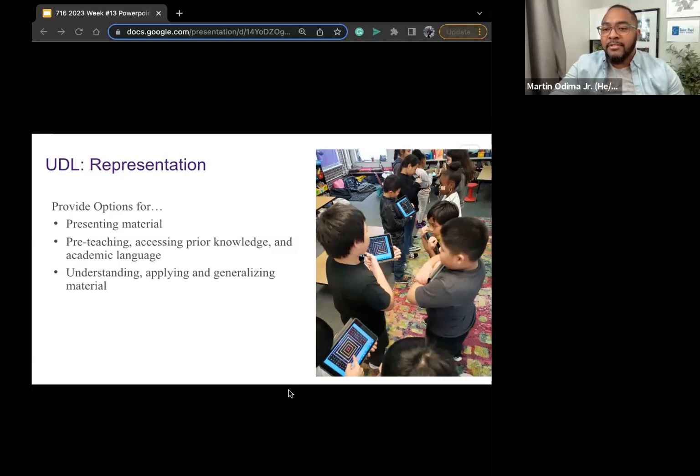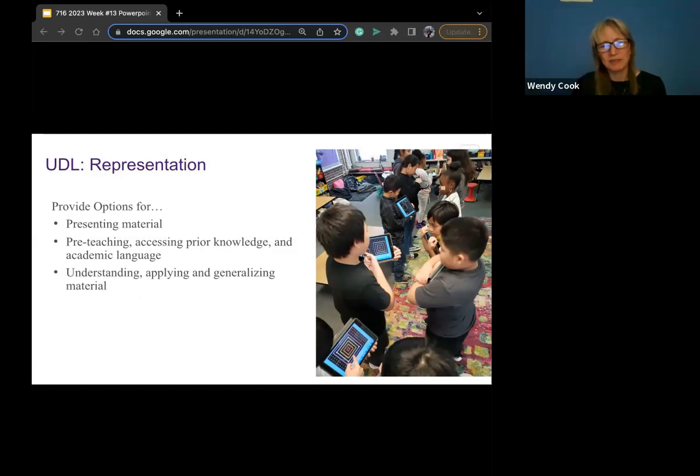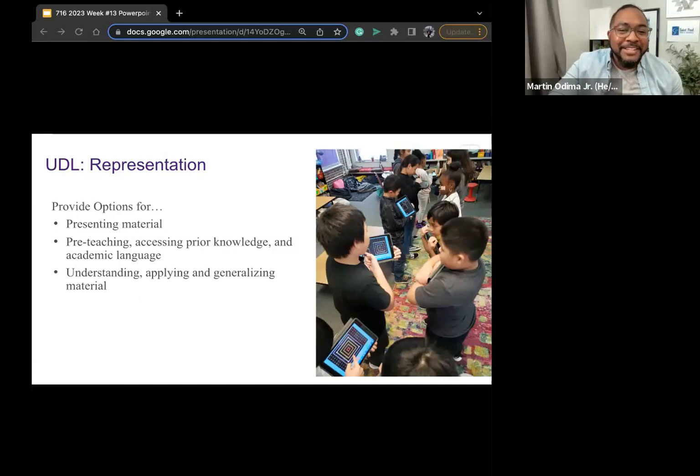This is actually a screenshot of some students I worked with in the past, in a classroom that I co-taught in. They're learning about geometry, and there's an app we're using to demonstrate knowledge. You know those wooden boards that have little nails in them, and you can put rubber bands on them to make shapes. There's an app that the students were using to demonstrate their background knowledge in geometry. GeoBoards. GeoBoards, thank you. I think the app is called GeoBoard.